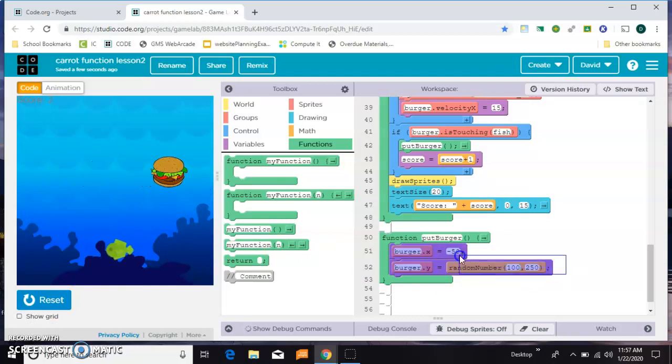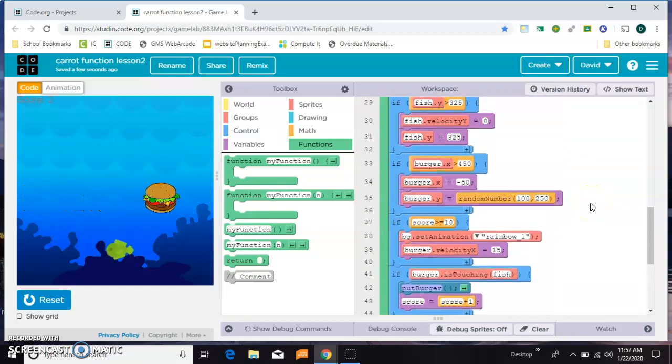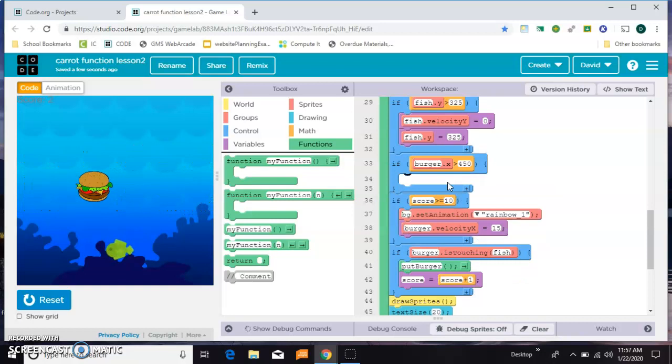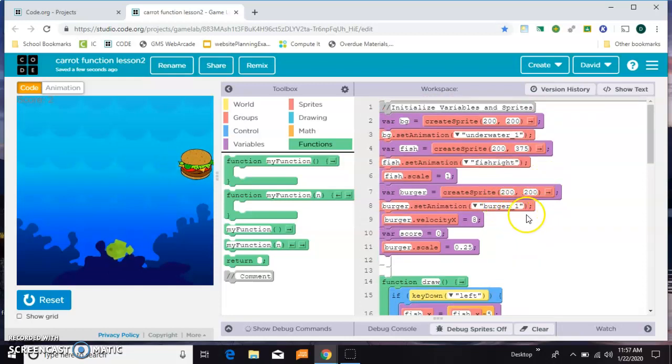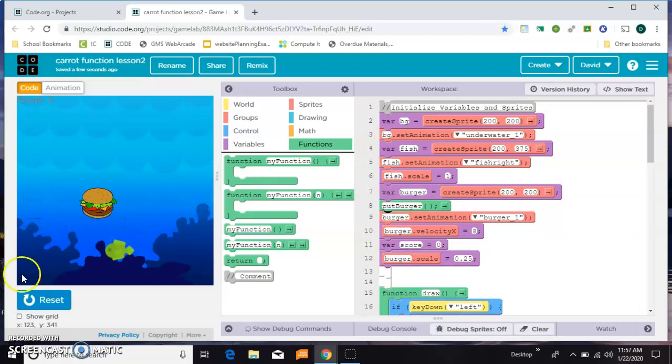Now, since we've written it once, this block now exists, and we can put it wherever we want to. So I'm going to copy this guy, Control-C, and go find those other locations where I was putting the burger. Here's one. I don't need these lines of code anymore because I have a shortcut. So I'll backspace those out and paste in put burger. And then at the very beginning, right here, it'd be nice if the burger were randomized there as well. So I'm going to put burger there. Now let's reset it and see if I've broken anything. It appears to still be working.